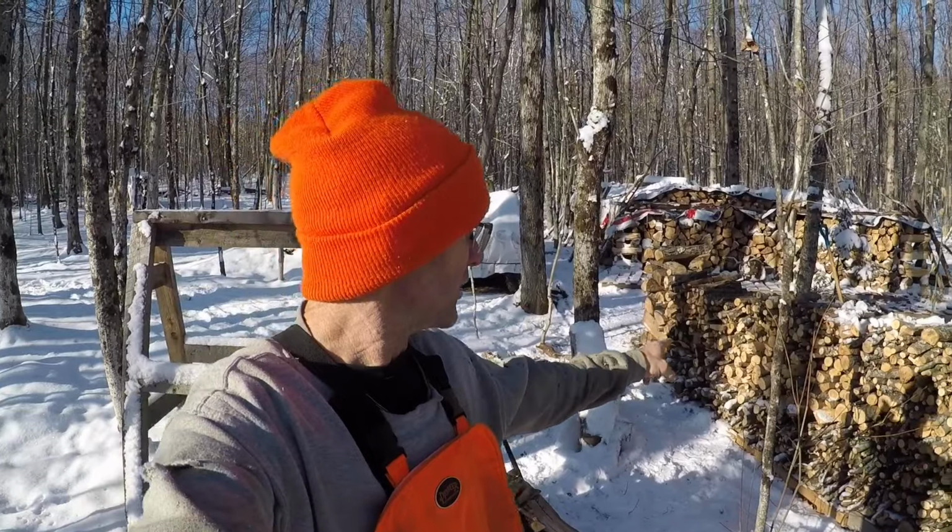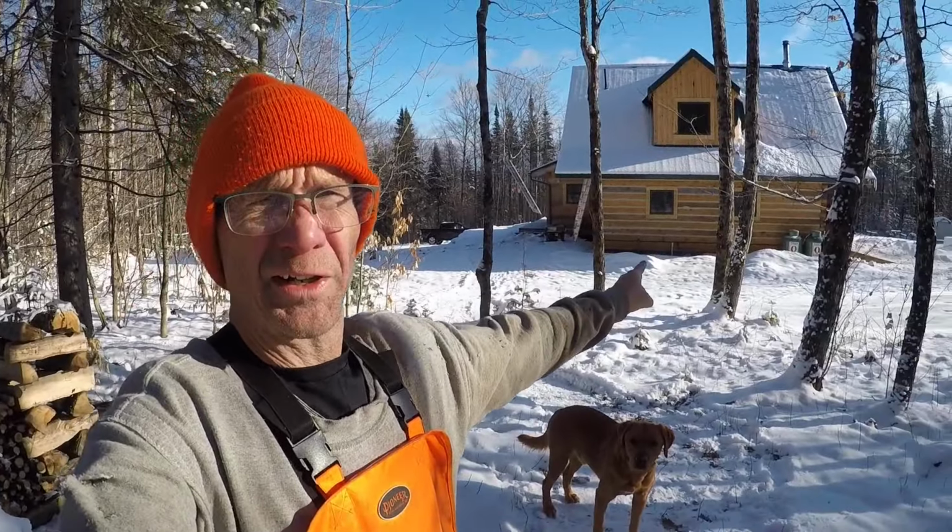That's her from the homestead. We're in the homestead and I just wanted to make a quick video on how we're actually bringing our wood into our house. So as you can see, our wood pile's stacked here. Our house is just over there.